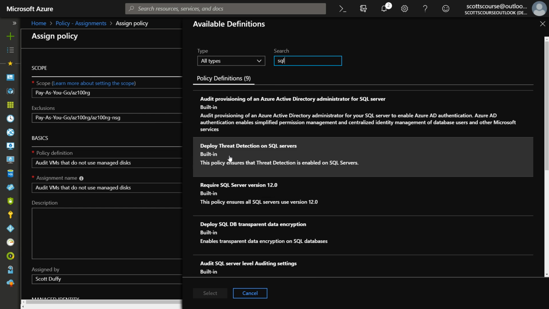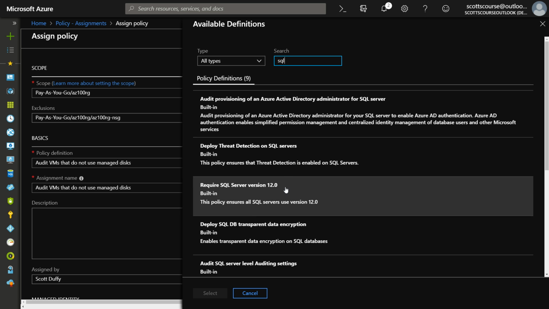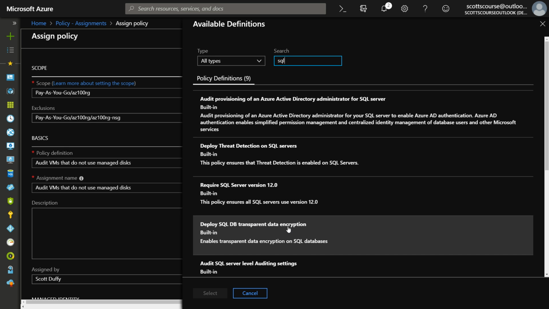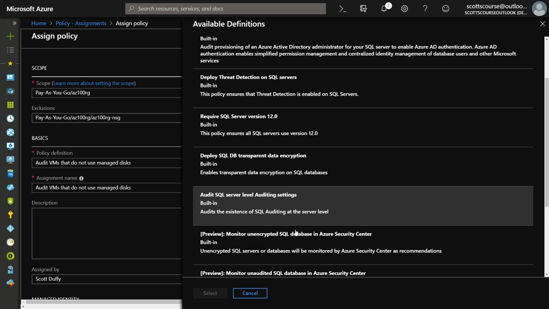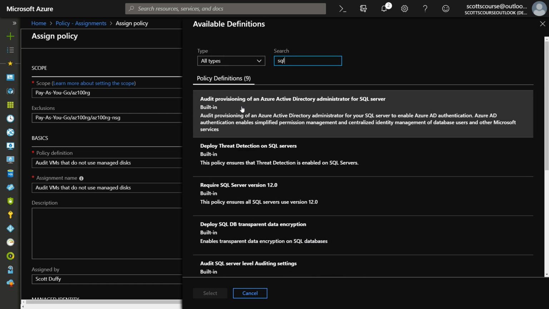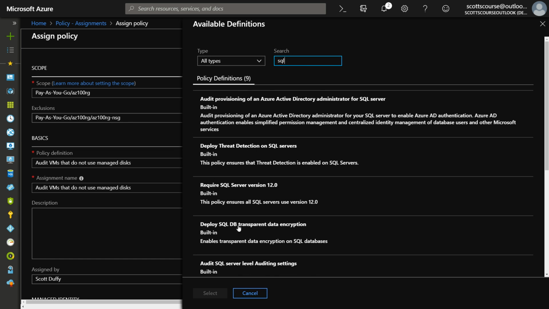You can deploy threat detection. So for any of your SQL servers, we can ensure that threat detection is enabled, require SQL Server version 12, transparent data encryption on all SQL databases, etc. So these Azure policies are basically enforcing your company's top-level standards onto Azure as a whole.